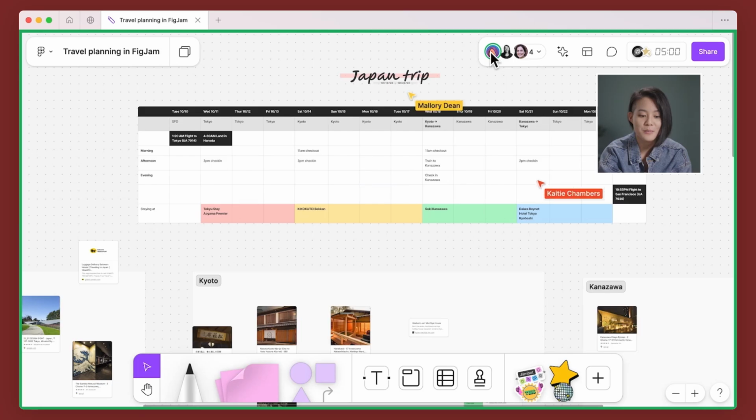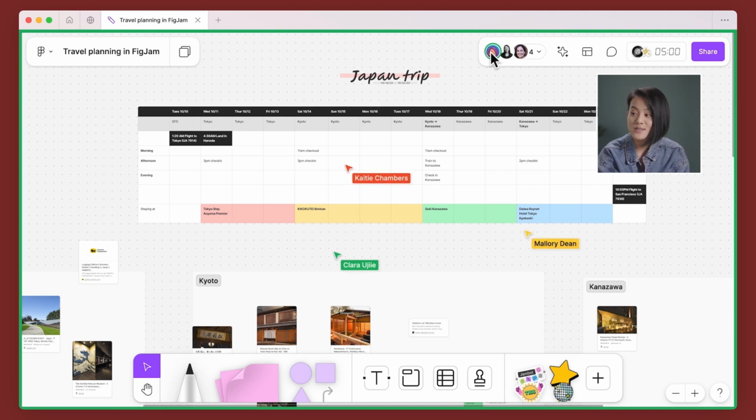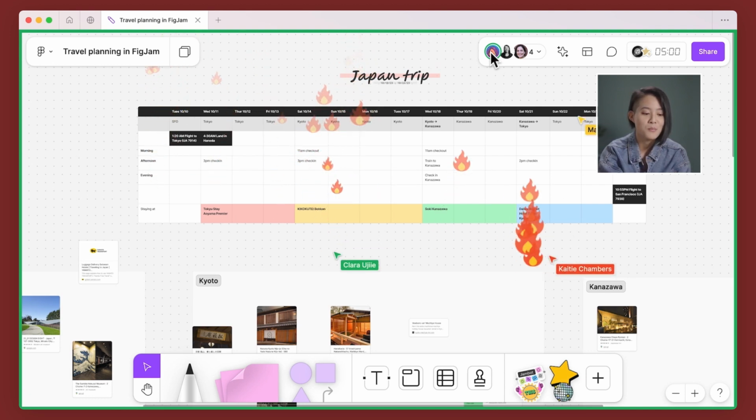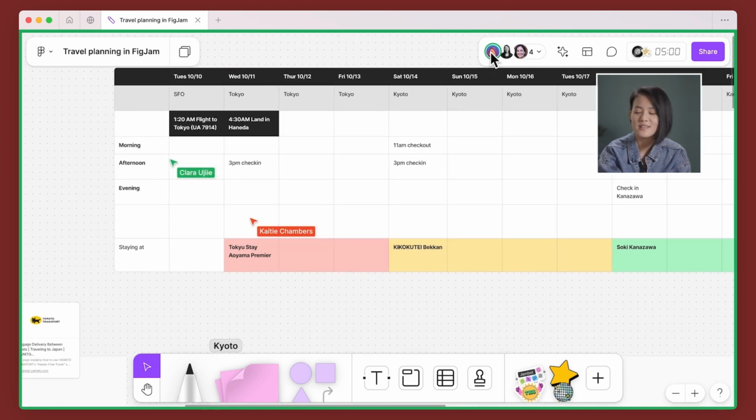Talk us through your trip planning process. Where do you start? I used to start in a spreadsheet, but I like the infinite canvas of FigJam to explore and pop in different links. I created a bit of a table just to start with some structure, as well as putting in where I'm staying, morning, afternoon, evening. This is the very bare bones of where I would be, things like flights.